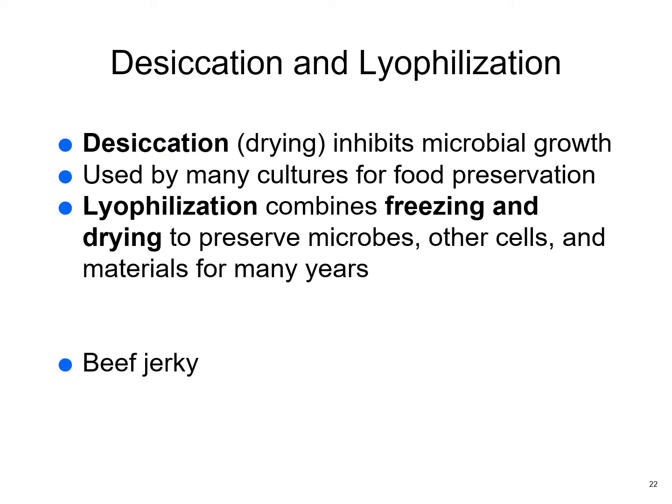Desiccation, drying stuff out. I put beef jerky down here. It inhibits microbial growth. It is not necessarily something some people love. My family loves beef jerky, and they were talking about making deer jerky, and I said, think of all the pathogens that might be in those deer. What if desiccation doesn't destroy them? They look at me like I'm crazy, but I just don't like it. But it's been used for many, many years, and it sure beats nothing.